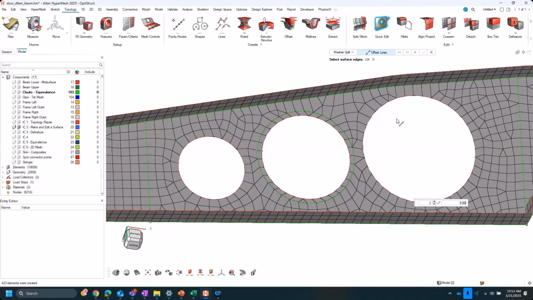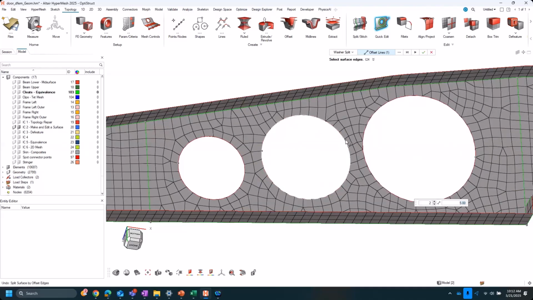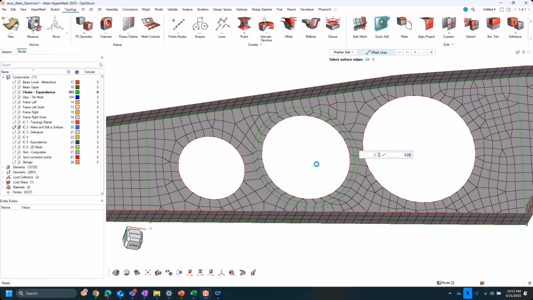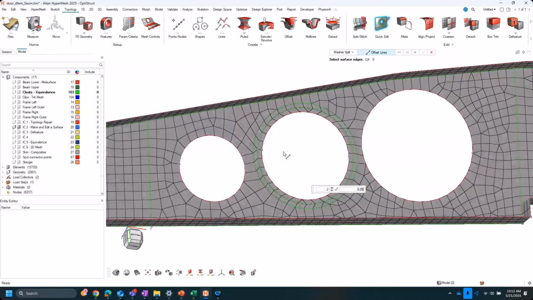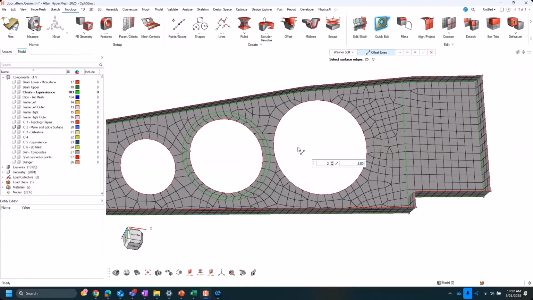So some folks may have certain standards for certain sized holes, where holes within a certain diameter range might need 2 rows of washers. And sometimes I've noticed here, you may just have to deselect. There we go. Deselect the edge and then reselect it again to get your different parameters to update those washer splits you're doing. So yeah, that makes it easy to make sure you have a nice distributed layout of elements around a hole, which of course can be pretty important to capturing the stiffnesses and mechanical behavior around those holes.